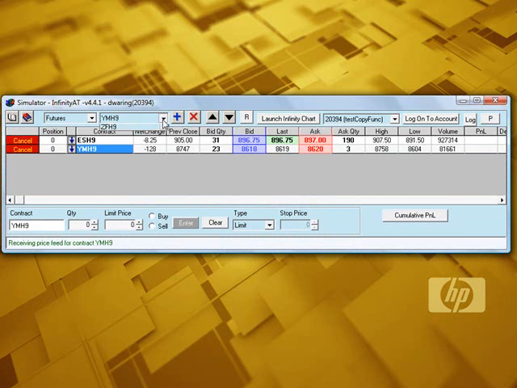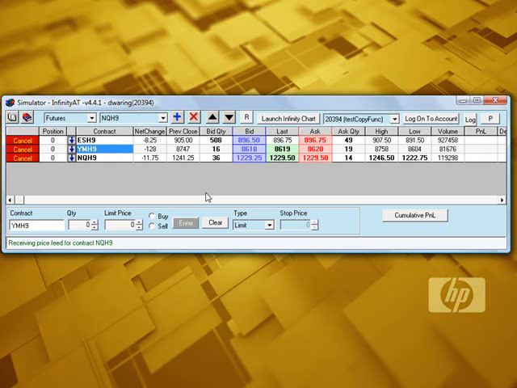Okay, and then finally we want to add the E-mini NASDAQ. The symbol for that is NQ, so just look for that in your drop-down menu here. And you can see it here, NQH9. Click the plus button there, and we've got the three primary contracts that we're going to be focused on all loaded up here. The platform allows you to move these things around and cancel them out pretty easily.